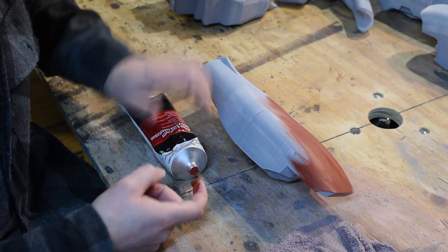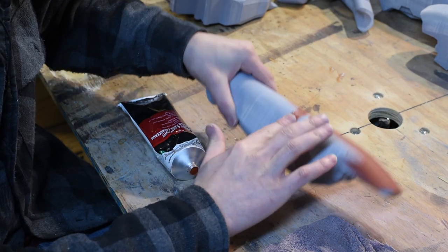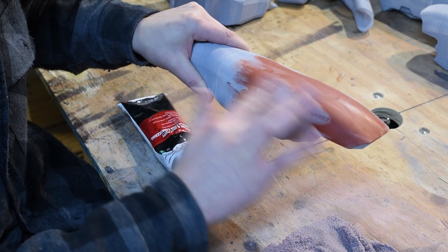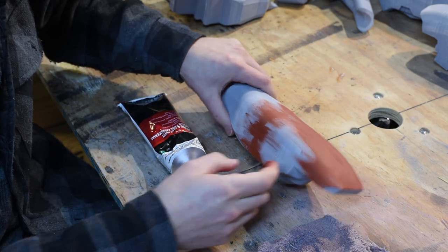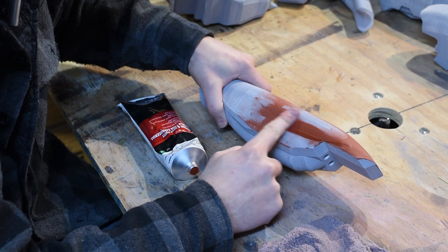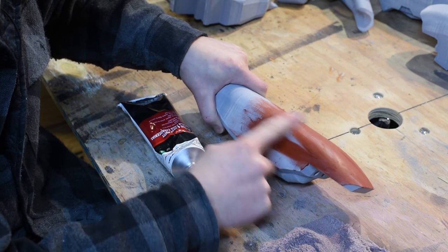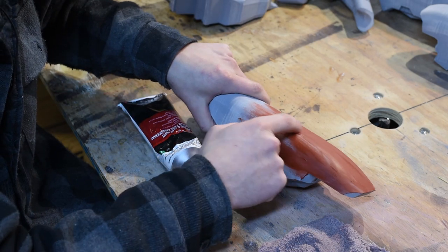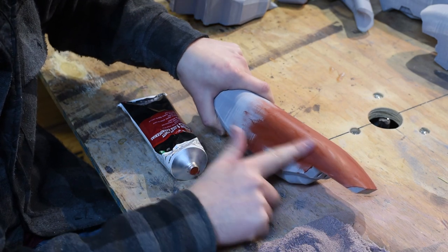So with bigger seams like this, you fill it in, and you come back and sand it later, and it may take you 3 or 4 goes at it. You're not going to get everything on one pass. It generally takes me 3-4 times of applying this, sanding it, hitting it with some more spray primer, the filler primer that we sprayed it with, and then coming back and doing this again. But that's just the name of the game for getting super smooth prints.